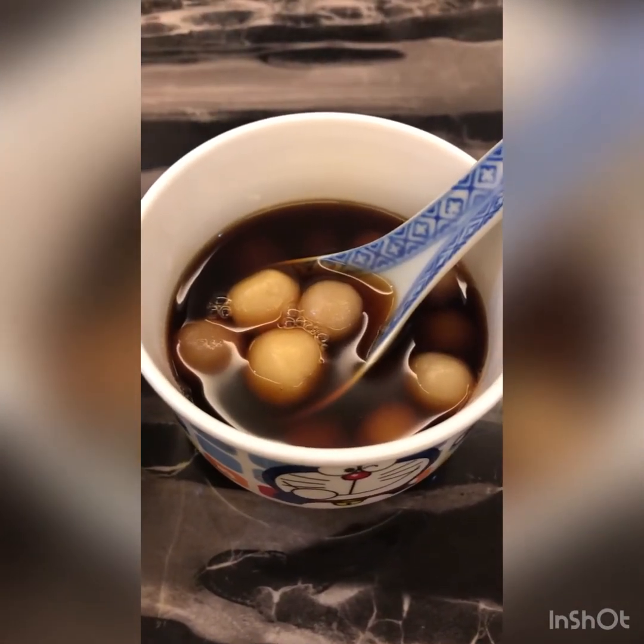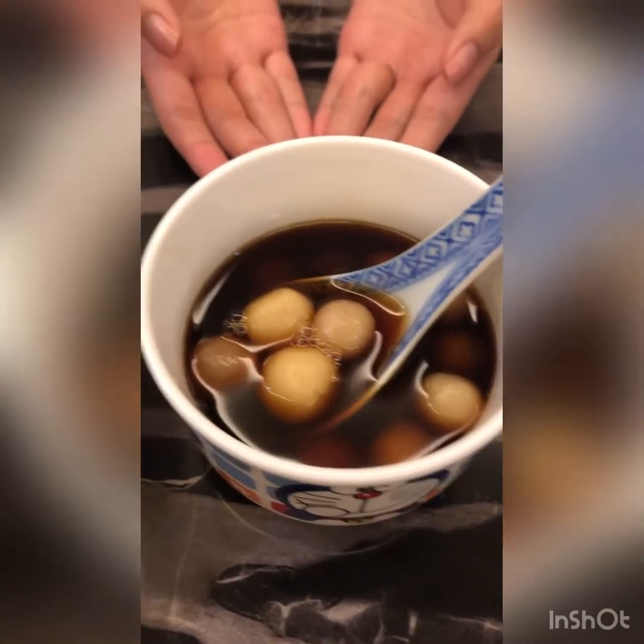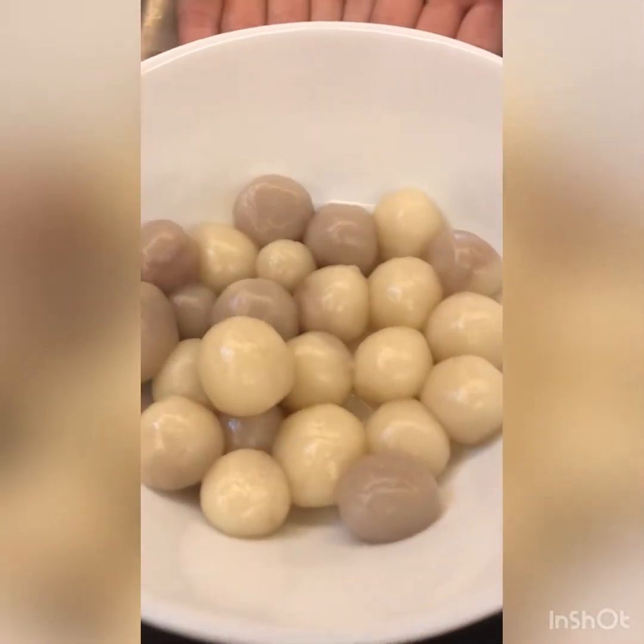Yummy! So this is the Tang Yuan in the brown sugar syrup, or you could say glutinous rice ball. And this is the dry version of it.